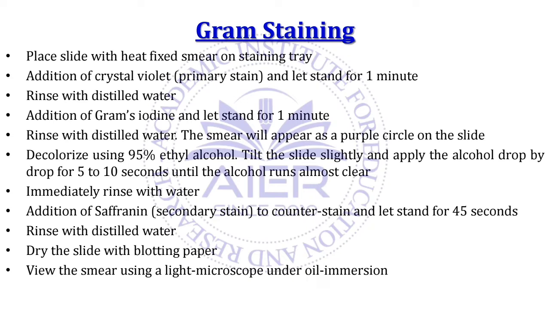Decolorize using 95% ethyl alcohol. Tilt the slide slightly and apply the alcohol drop by drop for 5 to 10 seconds until the alcohol runs almost clear. Immediately rinse with water, add the safranin, the secondary stain, to counterstain, and let stand for another 45 seconds. Thereafter rinse with distilled water and dry the slide with blotting paper, or you can also dry it in the air, and thereafter view the smear using the light microscope.